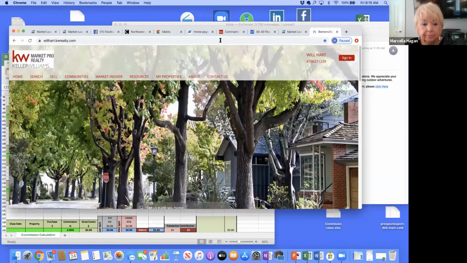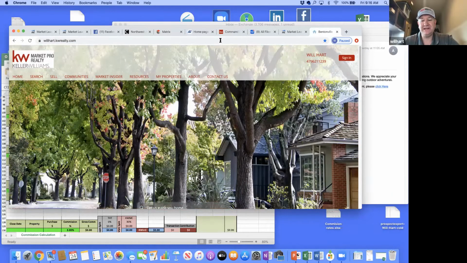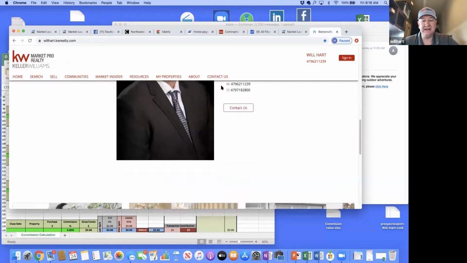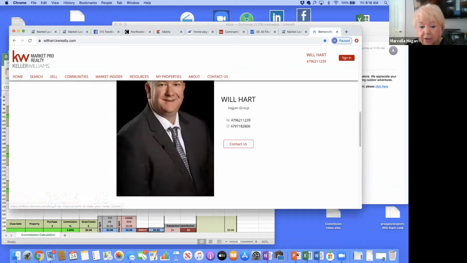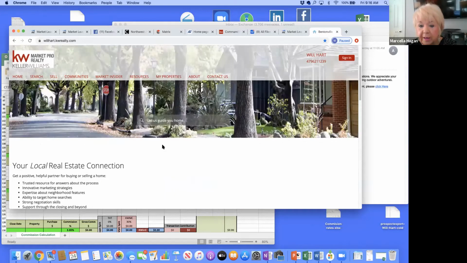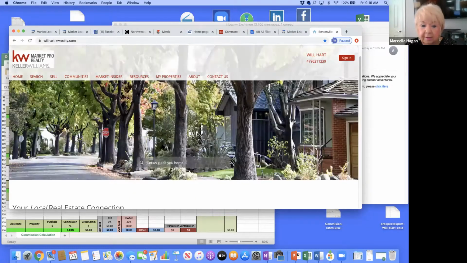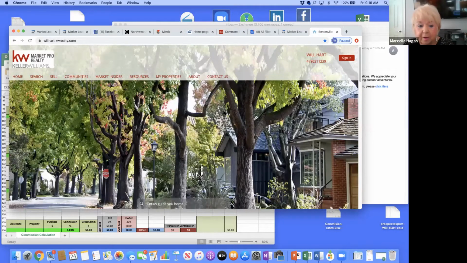And all it is is a mask for my KW Realty site. And so this is the Market Leader site. It's not great. It's okay. It's where they can search properties. He can go down there and hit admin, just like we showed y'all on this one. This is another way he could get into that. Okay, that's good. All right, who wants to go next?